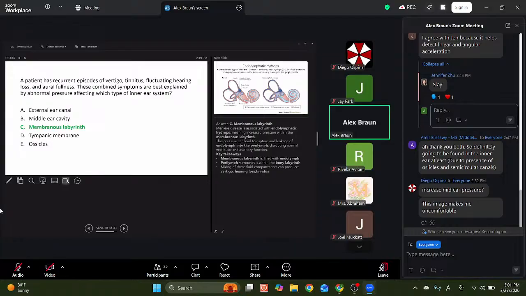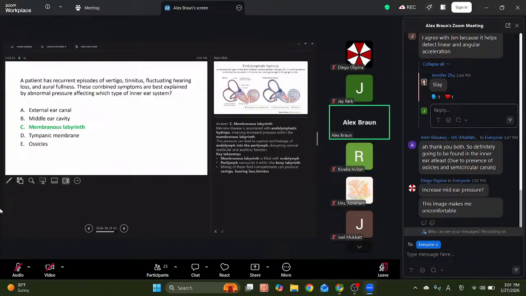Well, vertigo is a symptom of dysfunction of the vestibular system. When your vestibular system works normally, you don't feel that the world is moving around you inappropriately. You don't feel like you're moving with respect to the world inappropriately. You don't get a sense of dizziness from that spinning sensation. That sounds to me like something wrong with the vestibular system. Tinnitus, that's something wrong with the auditory system. Fluctuating hearing loss, it's also something wrong with the auditory system.